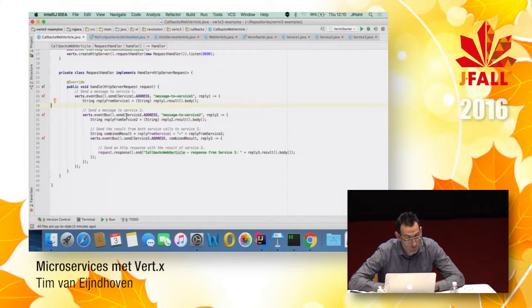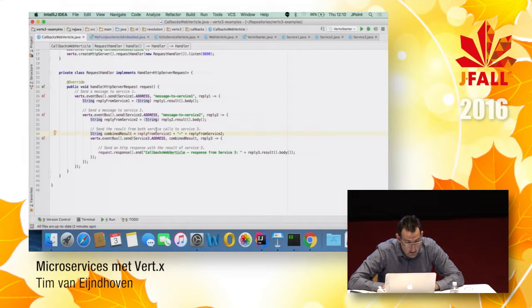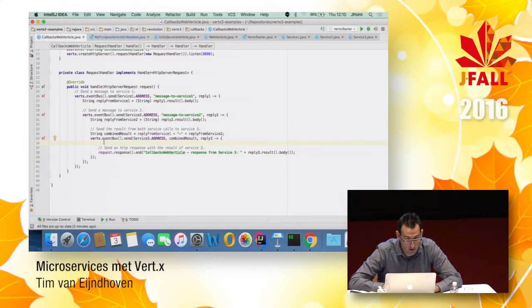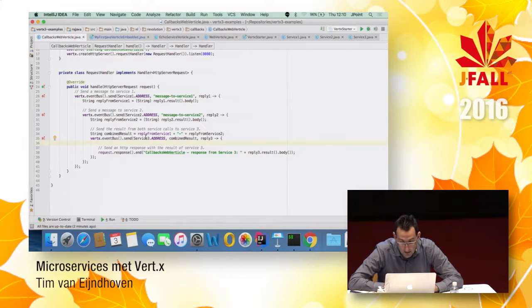Then it will call service 2, which in turn will also reply, and then it comes into the second lambda. It concatenates the result from service 1 and service 2, and then it sends the message to service 3, which uses the combined result that we had, and then appends its own text to it.